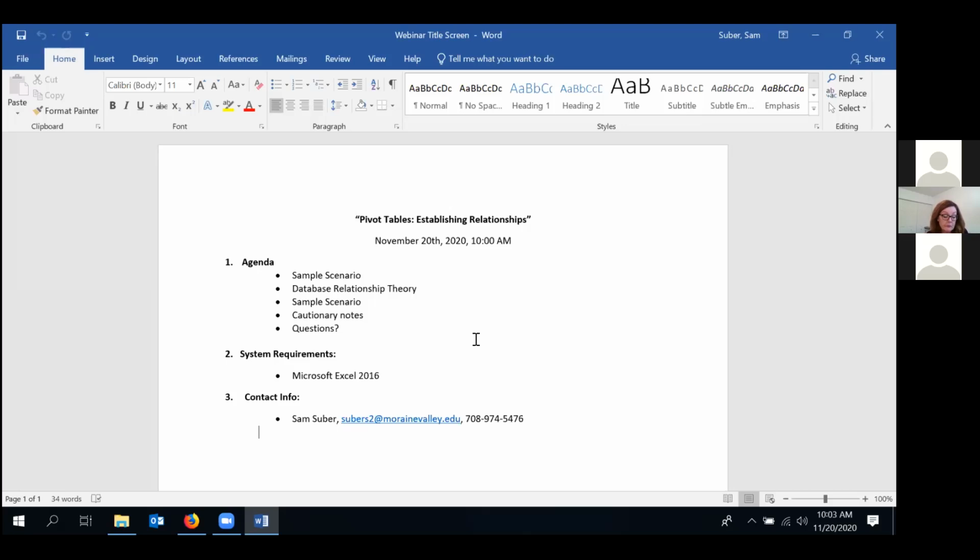As for system requirements, in the past, I said you needed Excel for the enterprise version. But with the recent update, Power Pivot is now available for personal subscriptions as well. So you don't need any upgrade to your Microsoft Office subscription. So that is good news.